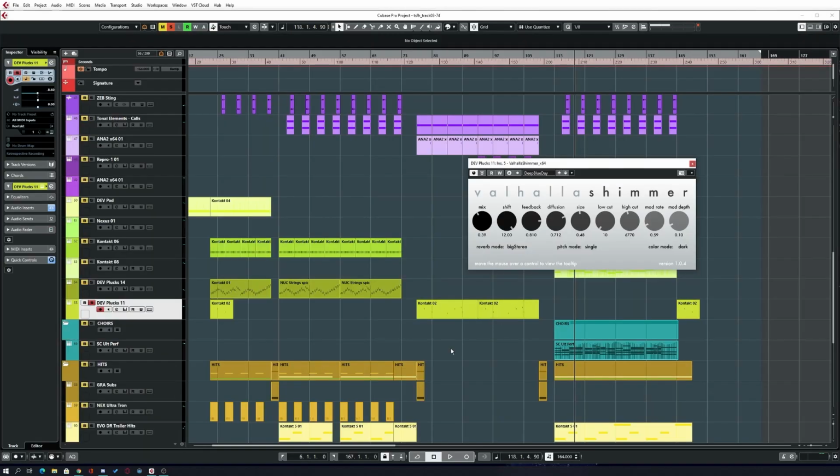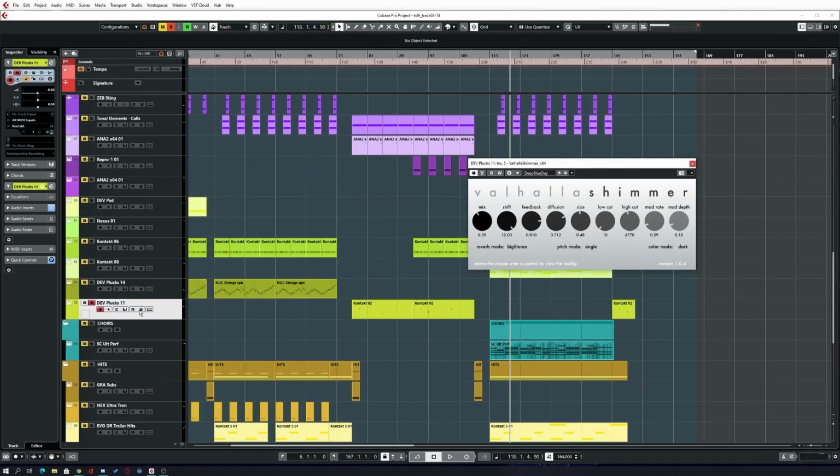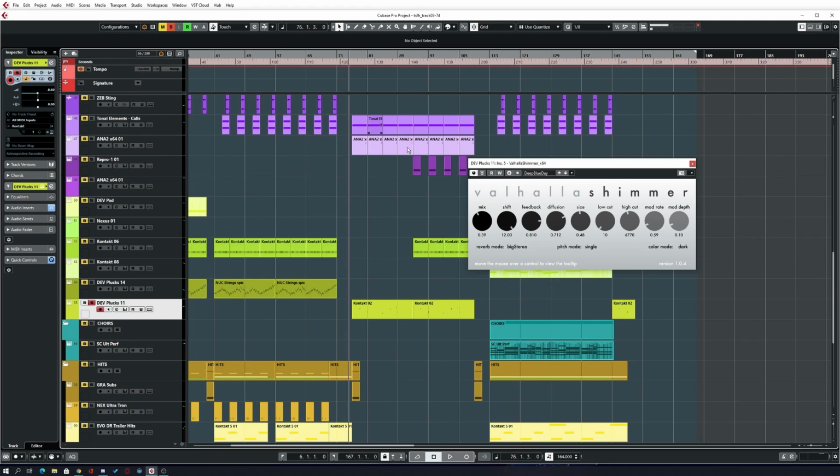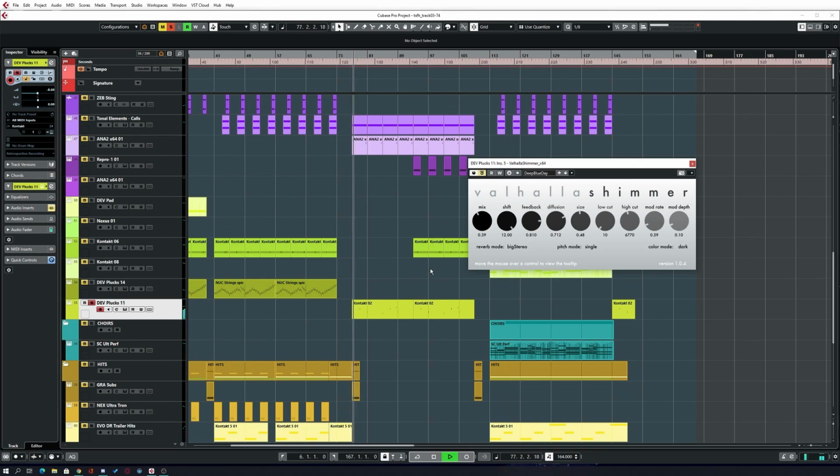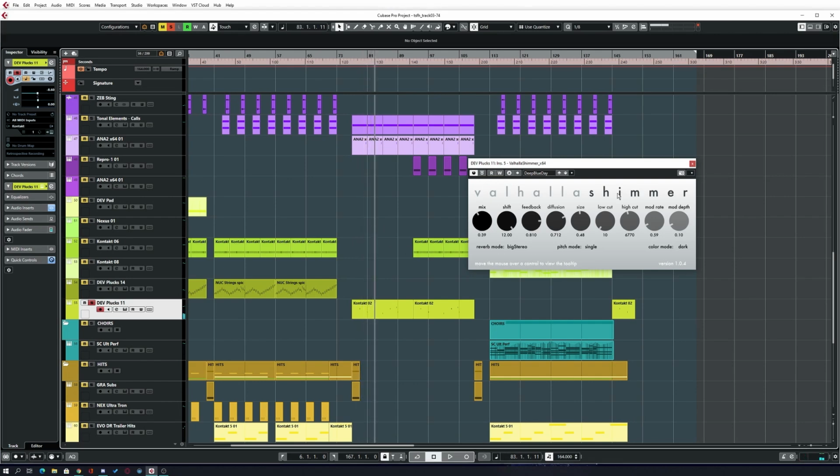So we have some Valhalla Shimmer here. You can see that there is not really too much processing going on on all these tracks. This is like another pluck sound. There is something awesome about this Valhalla Shimmer. It's like an emulation of the Big Sky, a guitar pedal, that big blue one. Can't quite recreate the sounds that you can do on the Big Sky, but the Valhalla Shimmer comes really close. And if you just want to go for that little pitch above, like that little octave above or two octaves above, it can do some really cool stuff for your music.